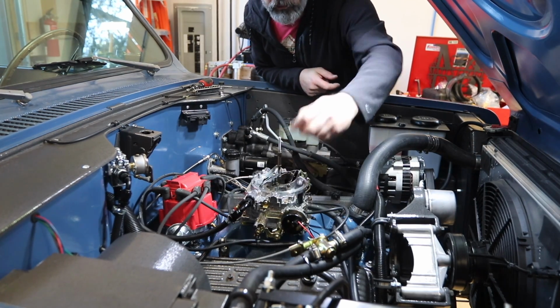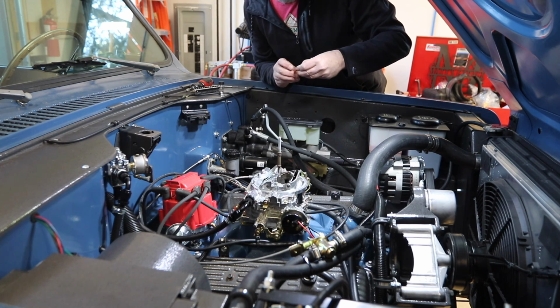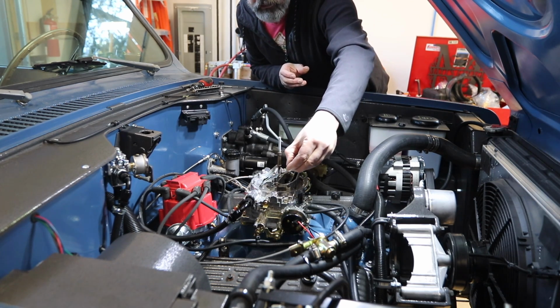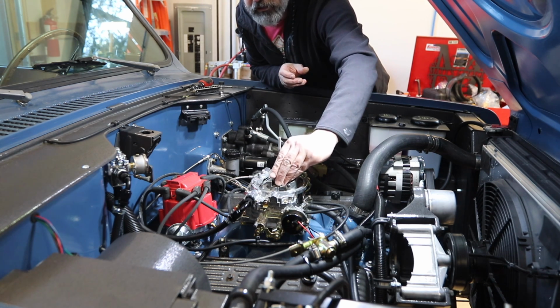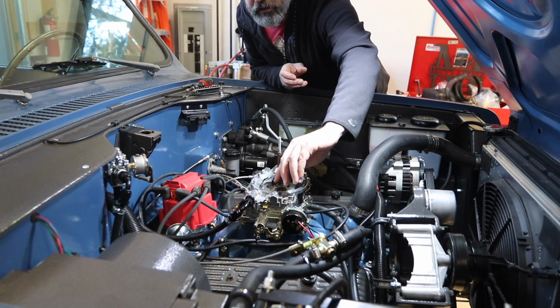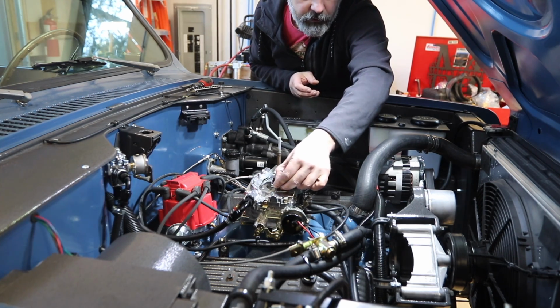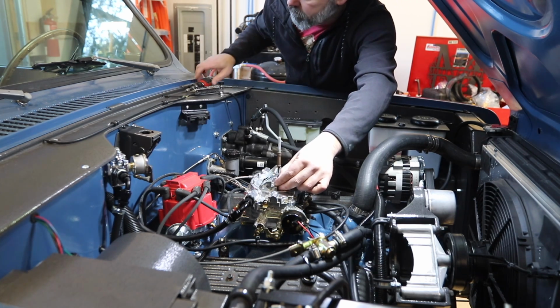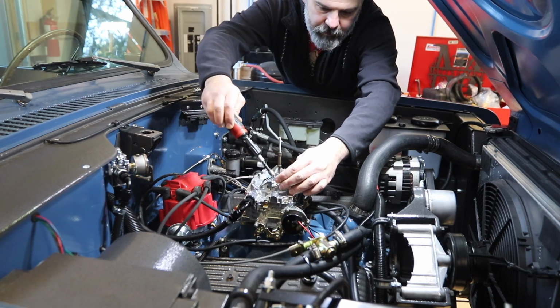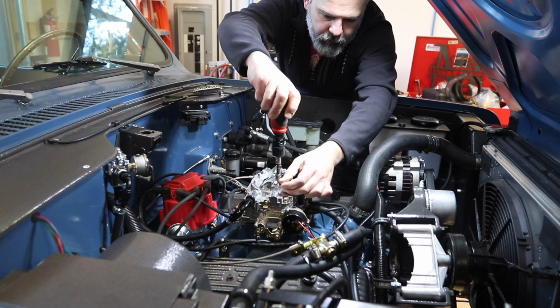Now, there is one disadvantage to this I should have mentioned earlier. If you put in too much spring, okay, you're gonna give up fuel economy because you'll fool your engine into thinking it's in power mode when it should be in cruising mode, okay? So there's a point of diminishing returns. So don't just automatically throw the biggest one in there. You wanna put the right one in there.